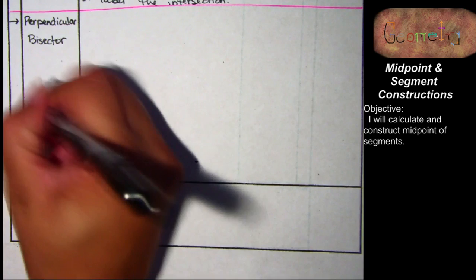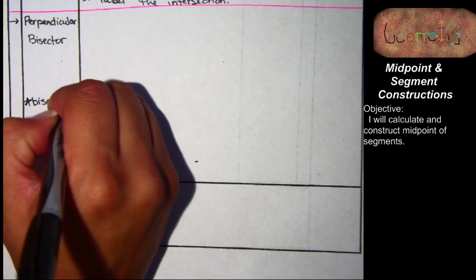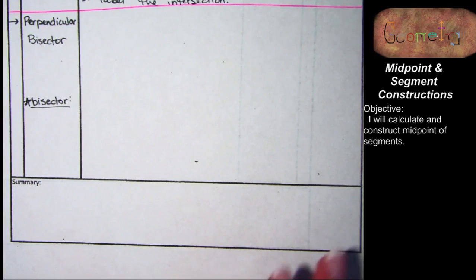But the word that I really want to work on is this word, bisector. Do y'all have maybe brothers and sisters or cousins or something? I hate them. You hate them? I'm sorry. Are they about your same age or maybe smaller? Smaller. Has mom or dad or grandma or grandpa or someone forced you to share a sandwich with them? And they cut it in half? Yeah, I never shared either because I was the baby. And they just gave me whatever I wanted. Yeah, right? I'm kind of a brat that way.